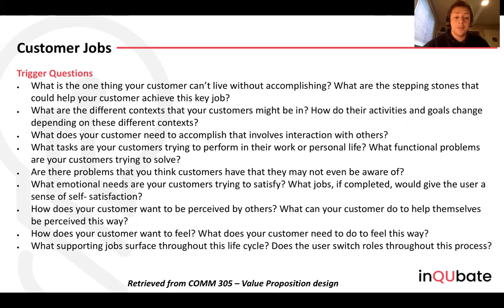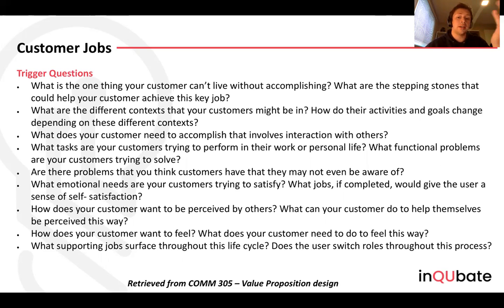So one of the examples from your guys' competition that I heard is the company that tracks athletes' movements and then predicts and creates insights for teams and sports companies based on this. What's the one thing your customer can't live without accomplishing in this sense would be having healthy and productive athletes, and shaping this value prop around this idea.